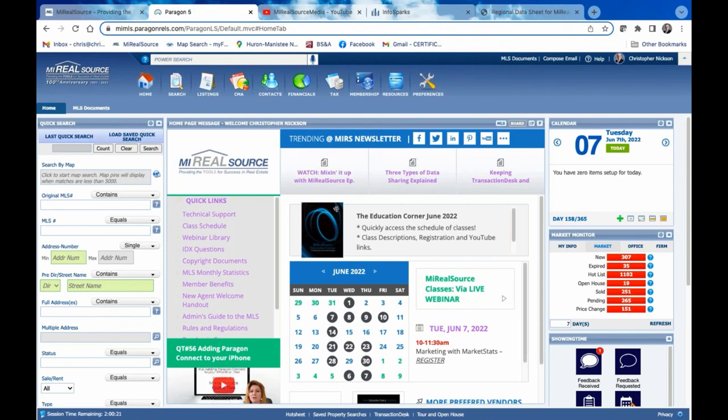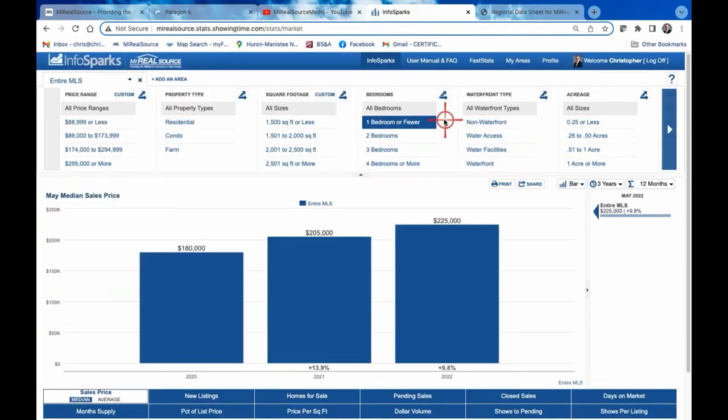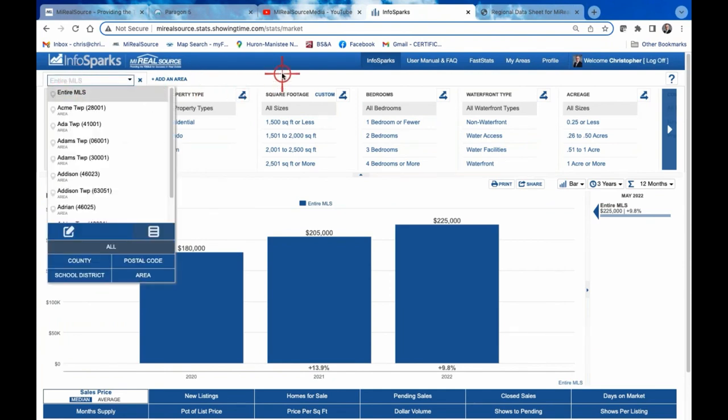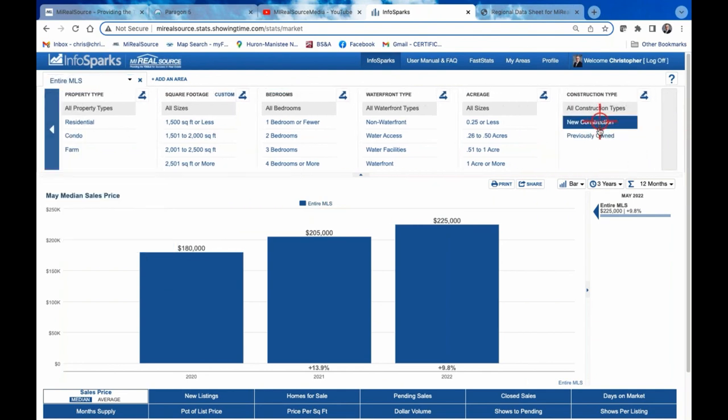And again, if you're going to go into InfoSparks, just use their generic settings for the areas. Just keep in mind that it's pulling new construction and previously owned for all types, and it's pulling in residential and condo.